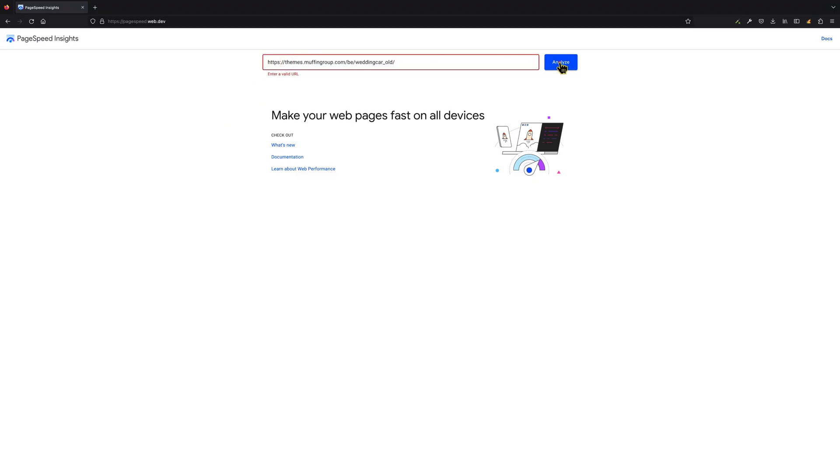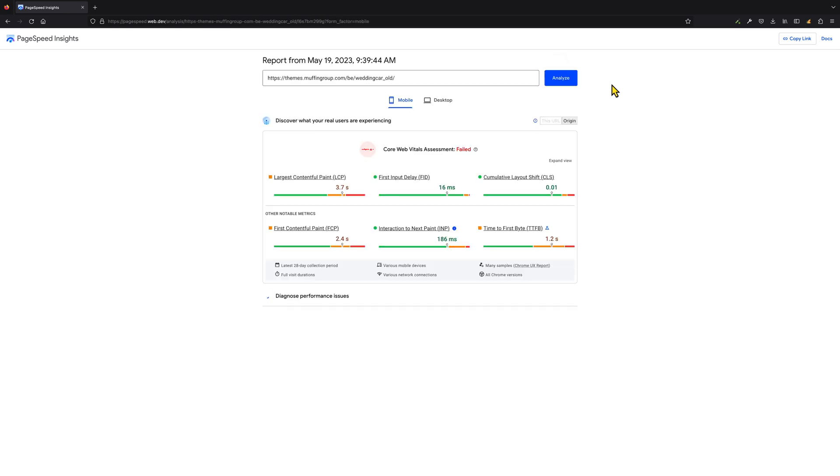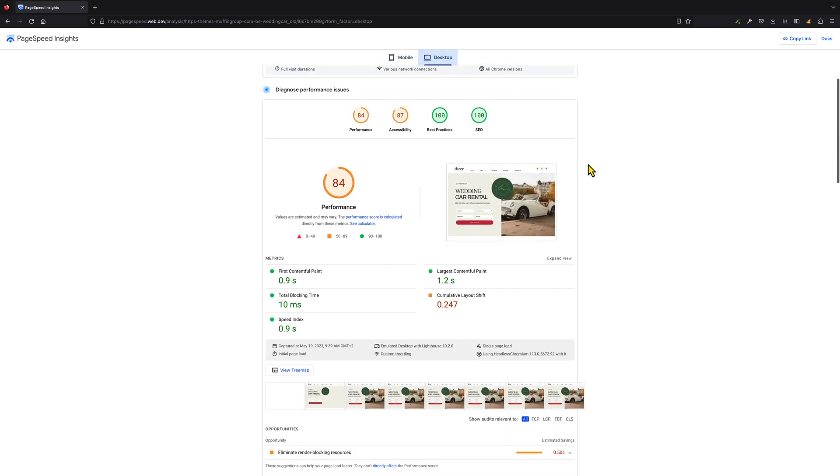If you haven't tried bbuilder, I strongly encourage you to give it a try. You can access the free bbuilder demo by visiting the URL below. Moving on to frontend website improvements — our latest round of performance upgrades don't just target the backend. Pages built with btheme and bbuilder have vastly improved loading speed too. Let's compare a page built with the previous version of bbuilder using PageSpeed Insights to see what its performance score is.